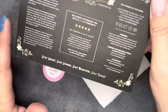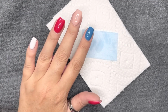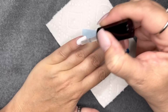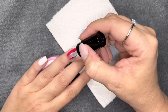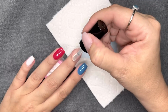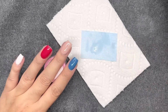Now your second coat can be a little bit more precise, if you will, and a little bit slower. However, I don't like to spend time on top coat, not because I'm lazy, that's besides the point, because I am, but I find that the more your brush touches your nail, or the longer your brush sits on your nail, the likelier it is for the top coat to get messed up or the brush to be contaminated, right? So I'm still doing 3 strokes relatively quick across the nail. Maybe I'll add a 4th if I need to even things out.